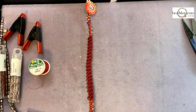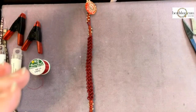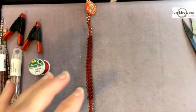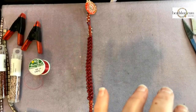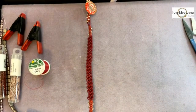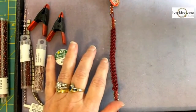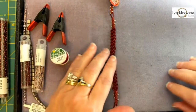So let me go back to the comments and see. Okay, so people have questions about these Checkmate tiles. Are they the same as the Miyuki Tila beads? So they're not, but you can use them instead of the Tila beads that you have seen or that you're familiar with. That's a Japanese bead.